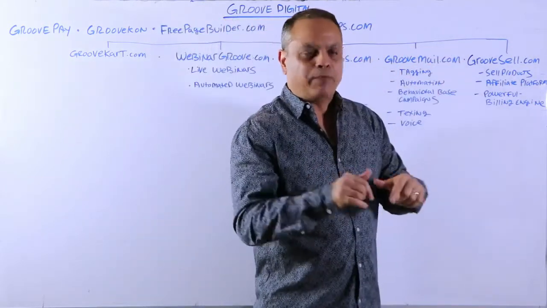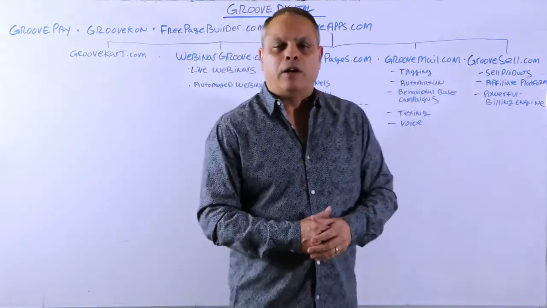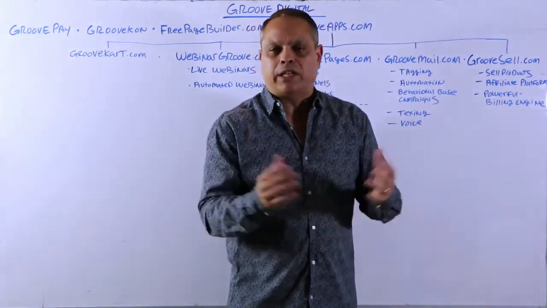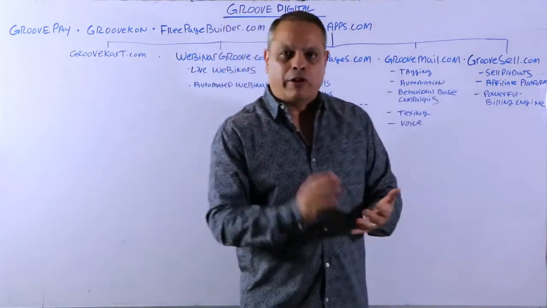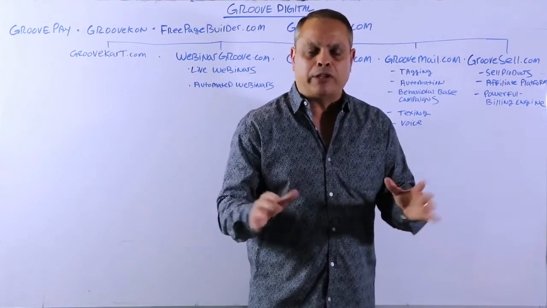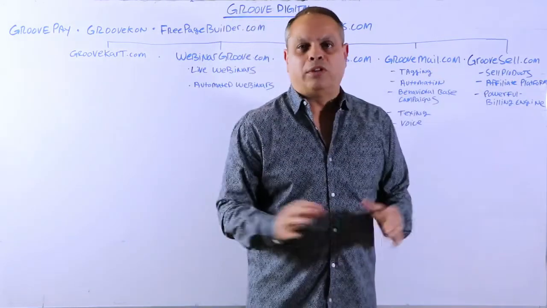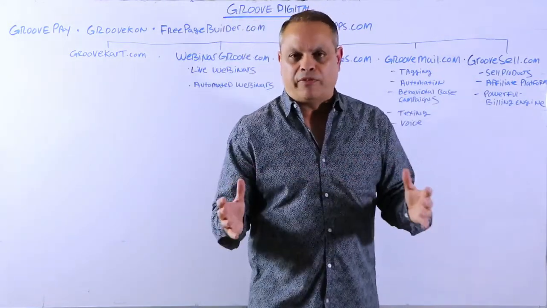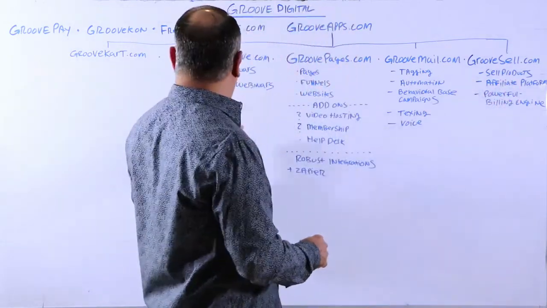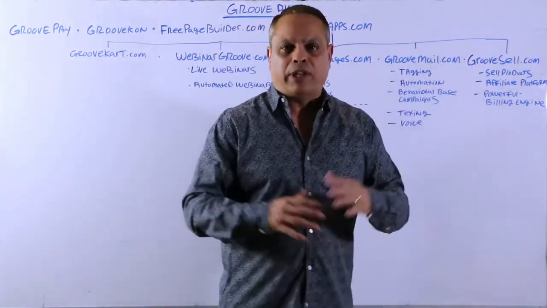Also, currently in development as we speak is GrooveSell. GrooveSell is going to allow you to sell your products, with multiple price points, $497, 2 payments of $397, that type of stuff. It'll have free trials. It'll have recurring billing. It's basically, as we say here, a very powerful billing engine. It's going to let you do everything you can imagine. One-click upsells, anything you can imagine to sell digital products. And it's going to have a world-class affiliate program so you can have an army of affiliates selling your products. Again, price to be determined. So as you see here with GrooveCart, WebinarGroove, GroovePages, GrooveMail, GrooveSell, we have a lot of stuff coming.